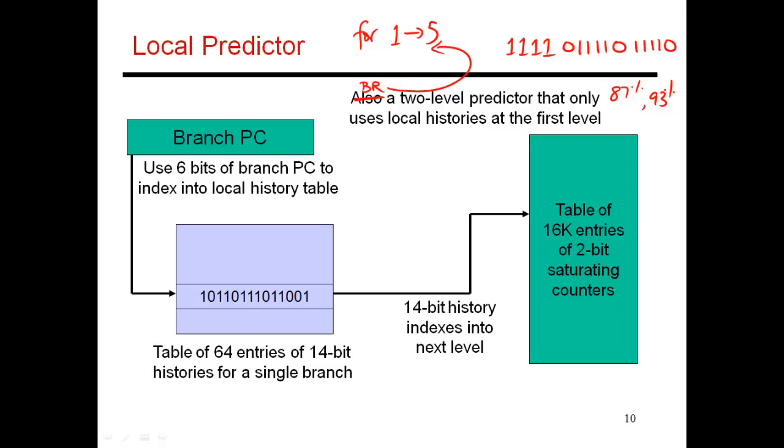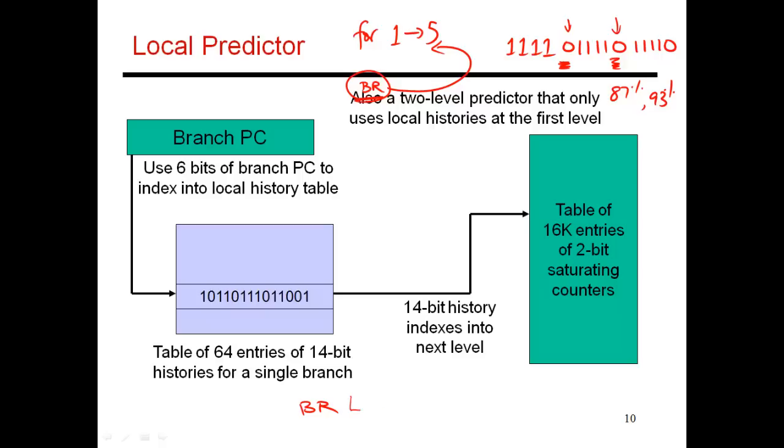This is because every once in a while this branch does something different. It does a not taken outcome, and so capturing the common case ends up yielding a wrong prediction for these particular branches. But if we had a little bit more information, let's say I knew that I was at this particular branch over here, and if I knew what this branch has done recently, I should be able to say with certainty what it's going to do next.